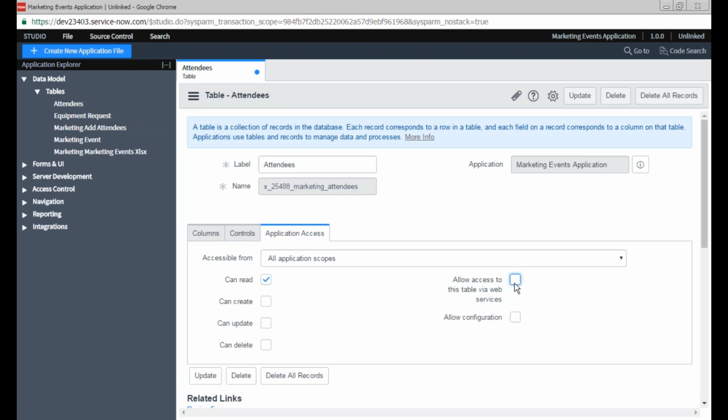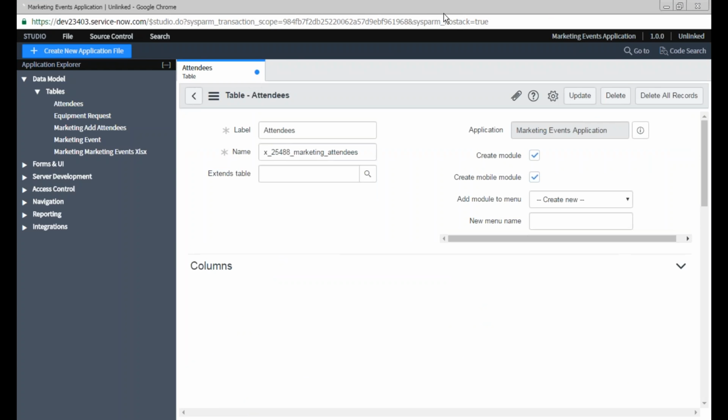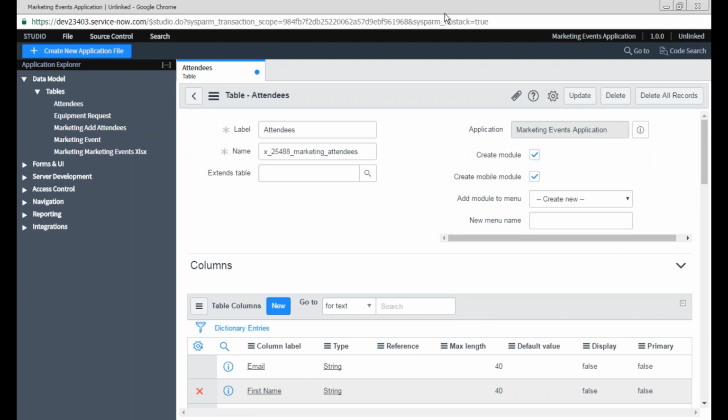Now if I uncheck this, if I do not allow this and I update this, let's see what it does. If I go back and refresh the page by doing the same WSDL, it says user not authorized, meaning this table you cannot use the WSDL.